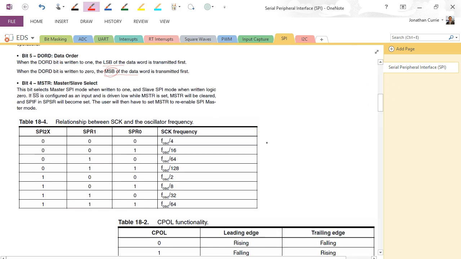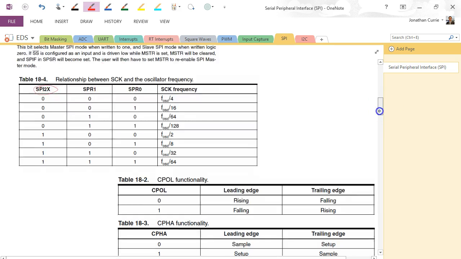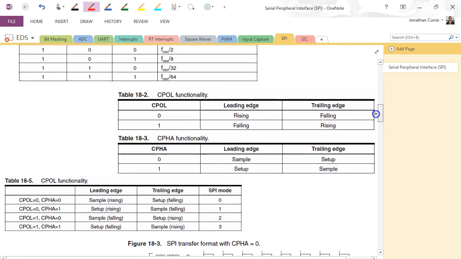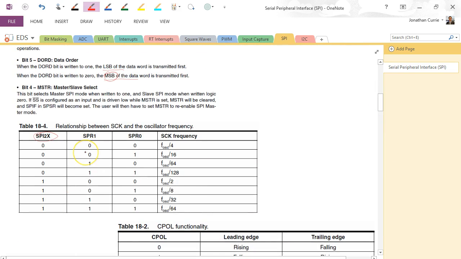Now we actually have a range of frequencies here depending on this 2 times bit, which is actually located way down here in the status register. So normally status is for reading, in this case it's actually a writing register. So you can change that to give us a bit more changes in clock speed, but normally I work with these ones, and normally I'm here.